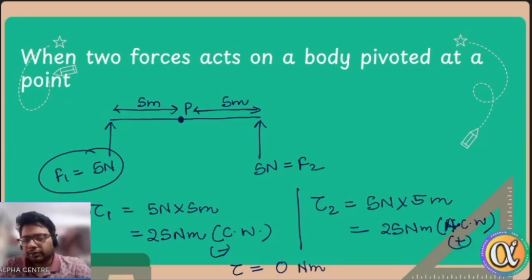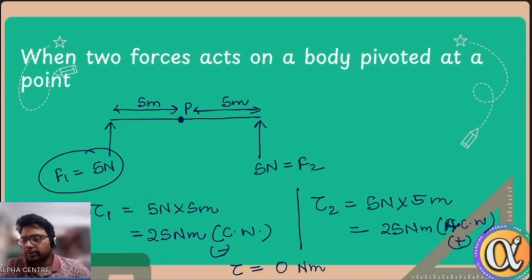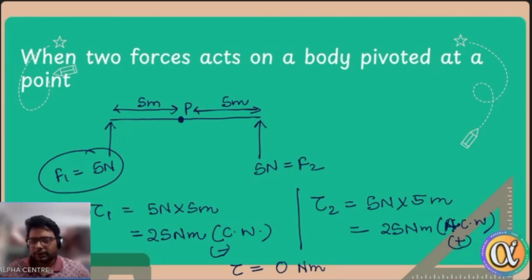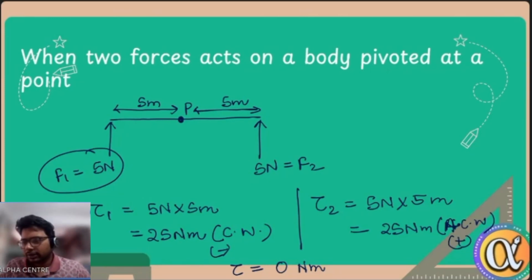Whenever there is more than one turning effect on a body due to two or more different forces, when we are finding the combined effect, we have to see how much clockwise turning effect is there and how much anti-clockwise turning effect is there. If the two turning effects are equal in magnitude, they certainly have opposite directions. Sometimes teachers do give a direction like minus and plus to that. I think that's not really important from the ICSE point of view for you to know which one is positive and which one is negative, because in the textbook they have never specified it, nor does the syllabus mention that we should know it.